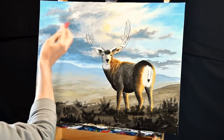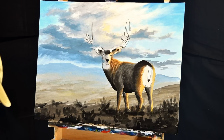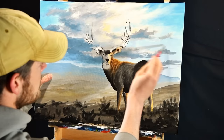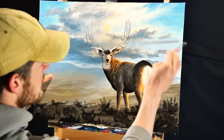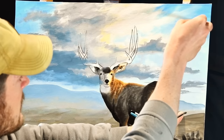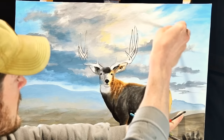And then I'll also work some of that blue, particularly as we get low into the sky. I want things to be more of a gray tone. So I'm gonna start to just dampen some of that blue down. And that's gonna take a few layers as well, but start to gray that up. Even take that gray, move it further up into the sky here. And then once that layer dries, I'll kind of come back down from the other way and blend that together even more so. But that helps at least to start.